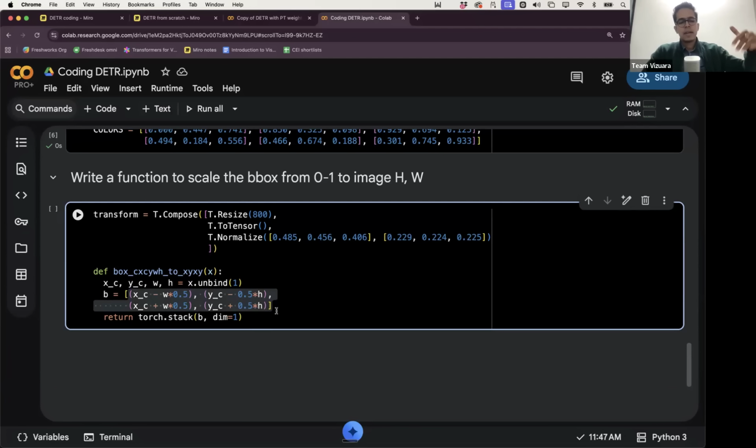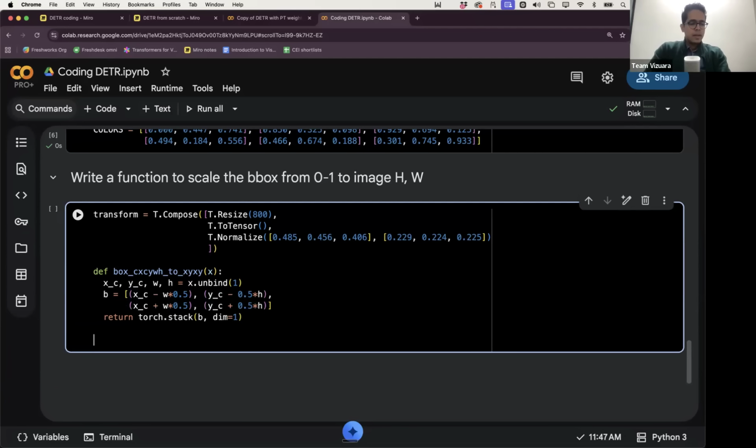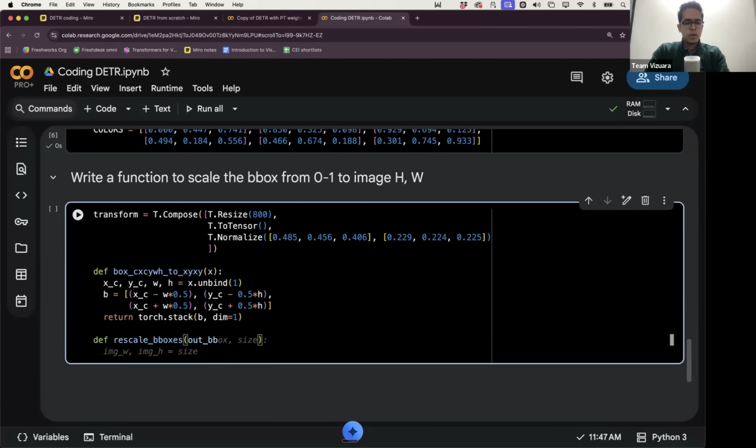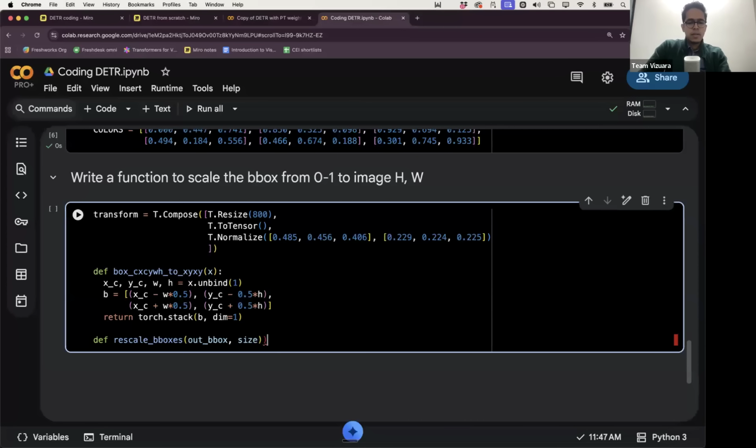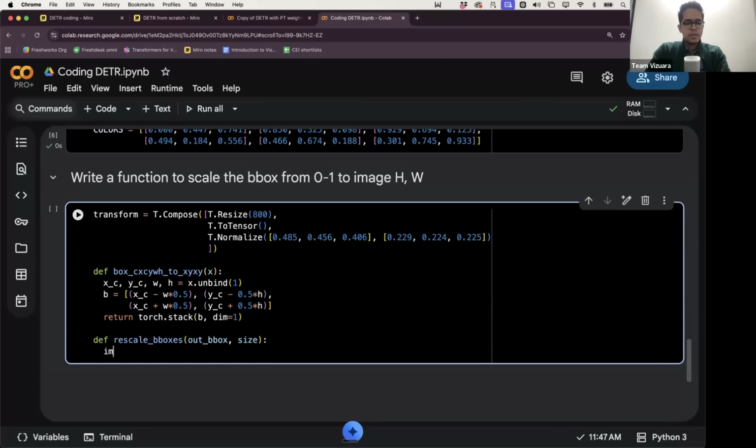So once we have this, we can scale this into width and height format. Then we say define rescale bounding boxes, rescale B boxes. And we pass 2 things here, whatever is the output bounding box and whatever is the size of the image. And then we say image width and image height is equal to size.